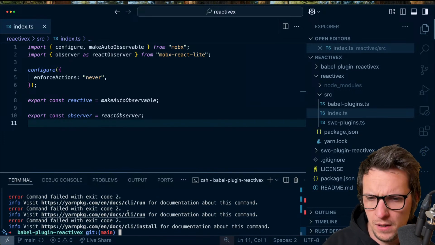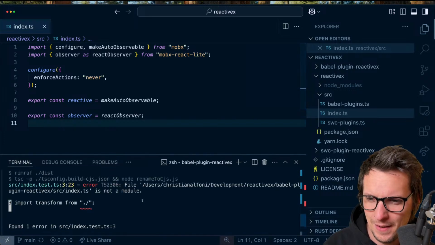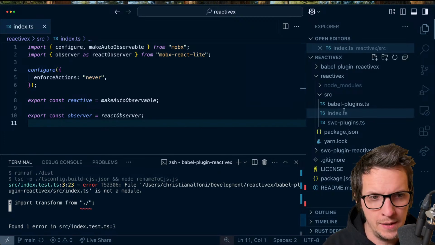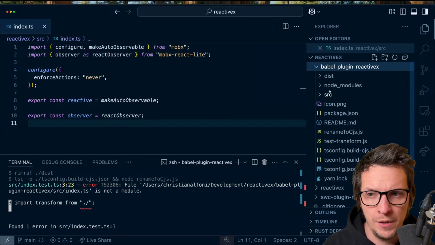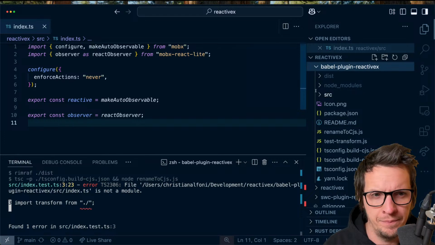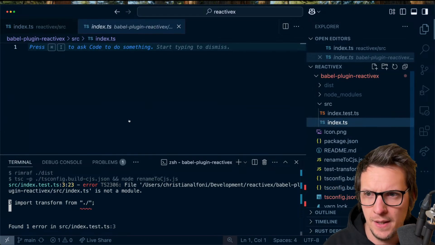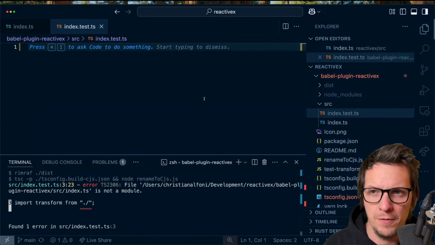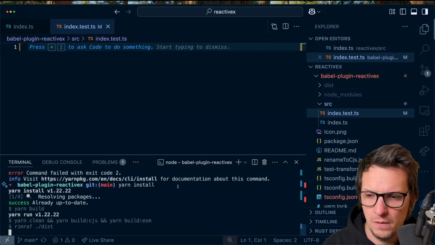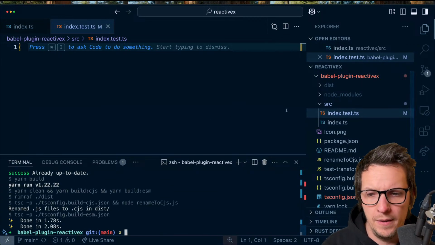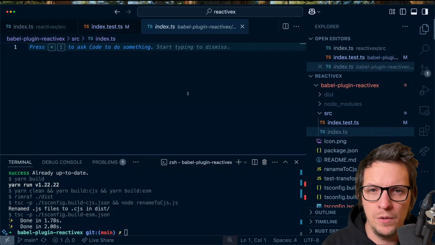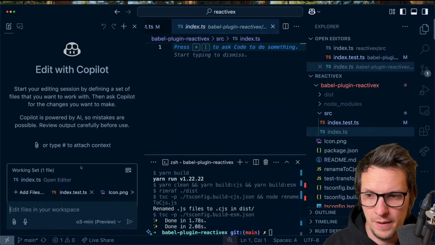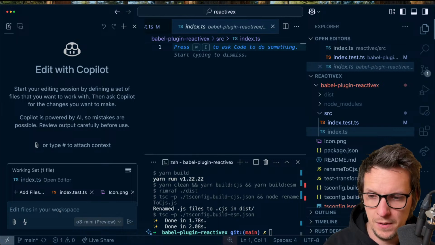Let's see. Oh, God. Oh, yeah, I guess that's fine. So we're going to try to create a bubble plugin that actually creates that thing. Oh yeah, I guess we don't need the tests here for now. Cool. And we're going to use AI for this. We're definitely going to use AI for this.